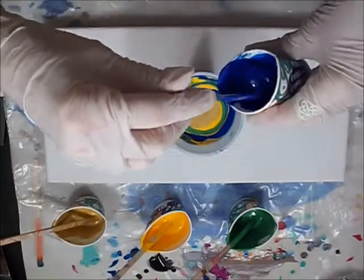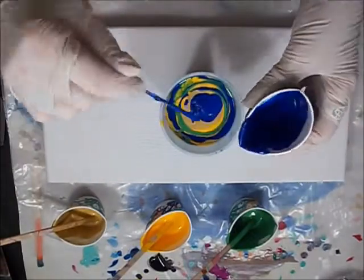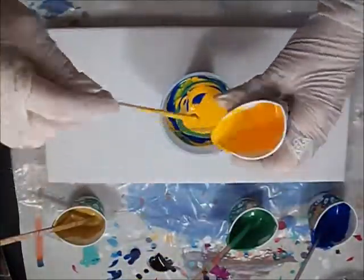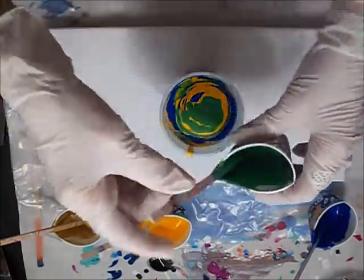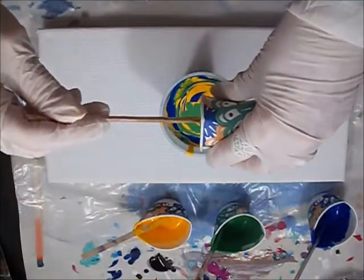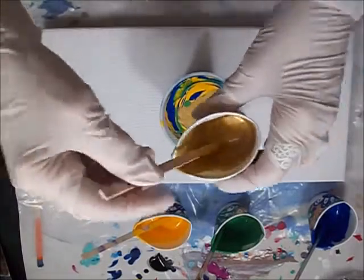So you can do it in any order you want to. You can change up the order if you want to. It'll just make for lots of different effects. I think I'd finish off with that gold, and then we'll probably be good to flip. That'll leave us a little bit in there to deal with the corners if we need to.